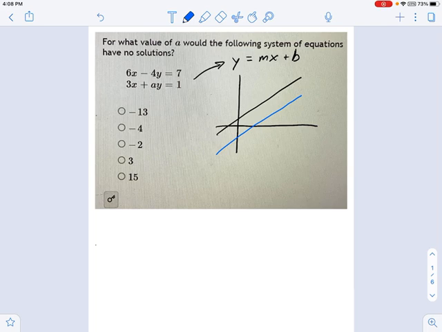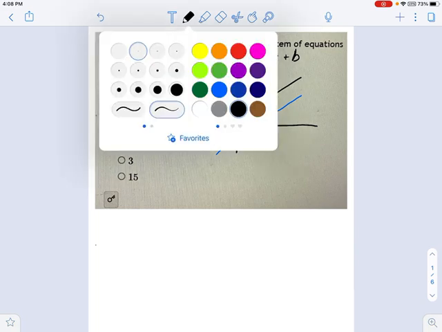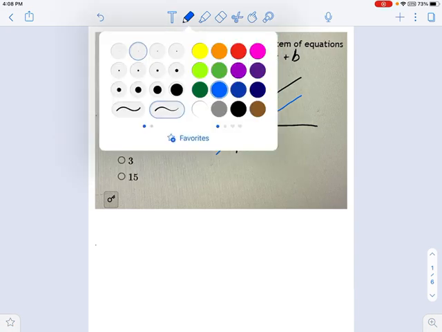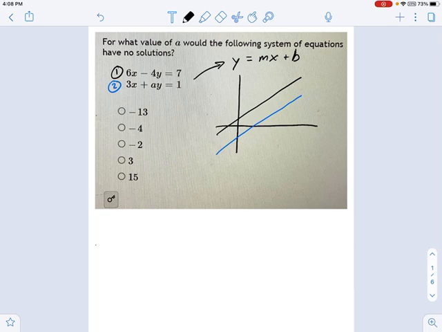Well, let's figure that out by turning these two equations into the slope-intercept form that we're familiar with. I want to take each one and rearrange it into some kind of y equals mx plus b. So the first one, I'm going to say, great, 6x minus 4y equals 7.